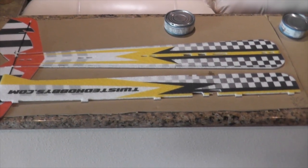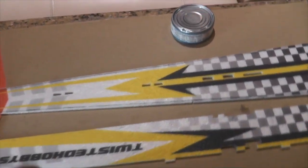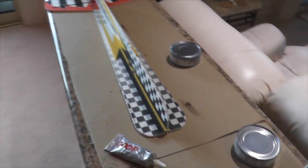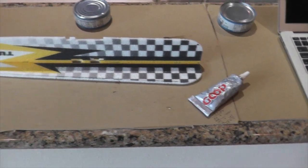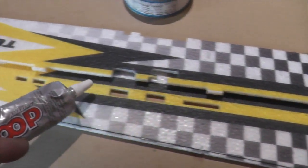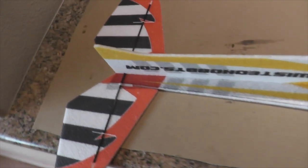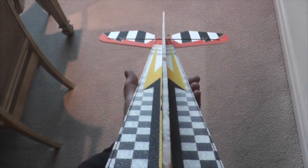Okay, now we take the lower half of the vertical part of the fuselage and we'll install it onto the horizontal component. And we just go ahead and test fit it on there, and I'm going to go ahead and glue it with goop and then make sure it's perpendicular. Just going to put a little bead right along all contact points, and that looks pretty good. And just want to make sure it's perfectly perpendicular all the way down.